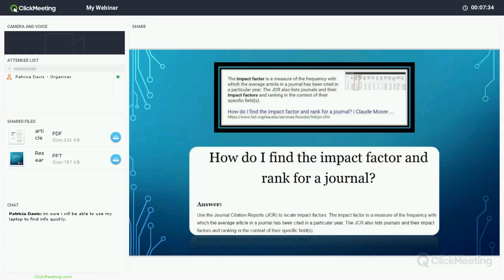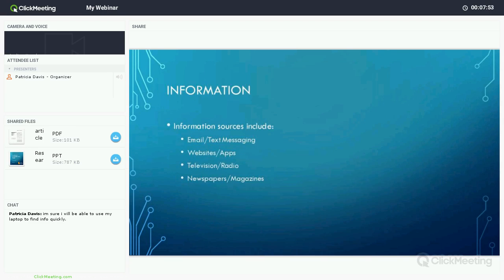JCR is Journal Citation Reports, and we use those to locate impact factors.